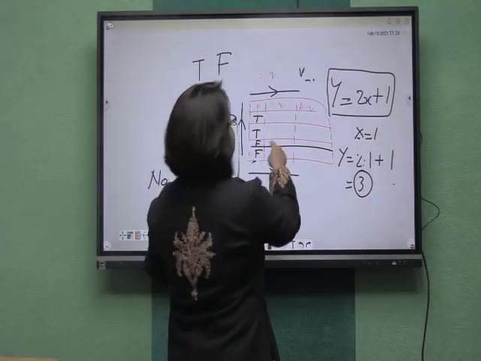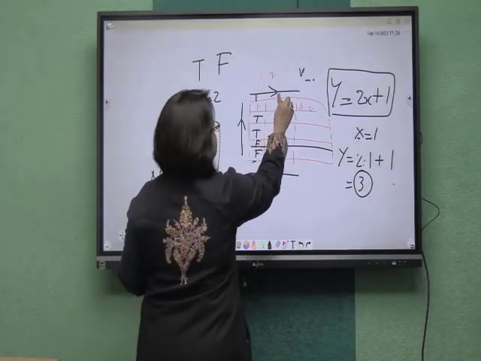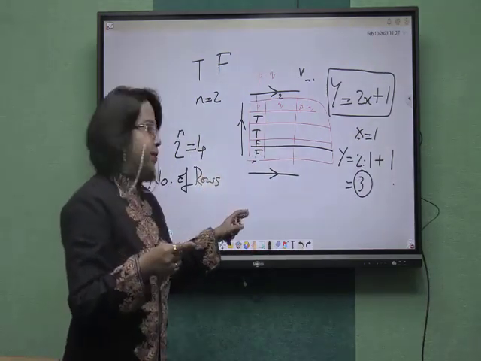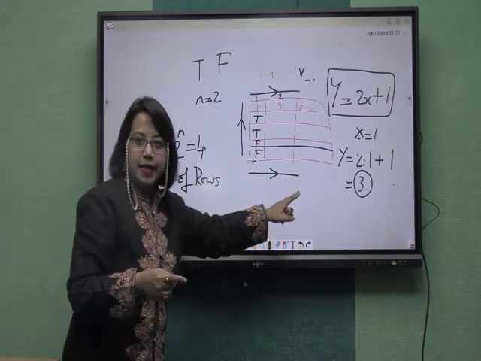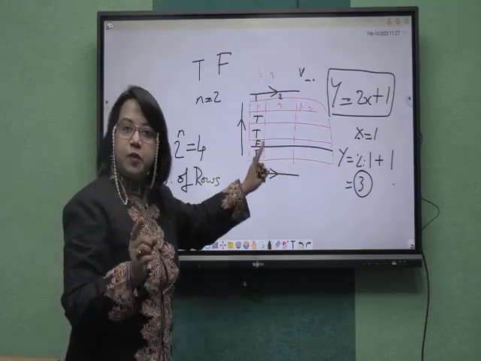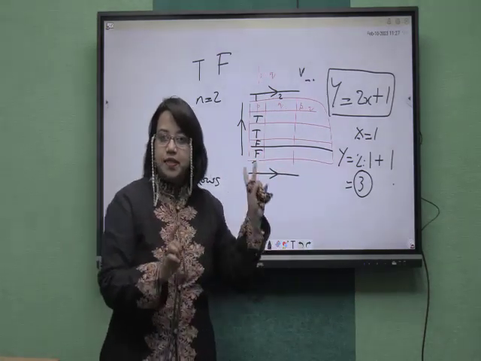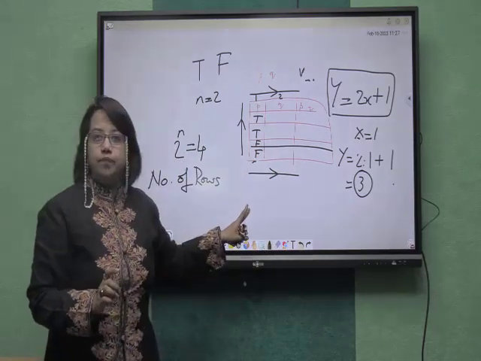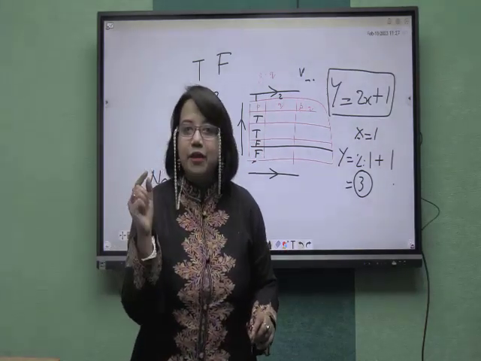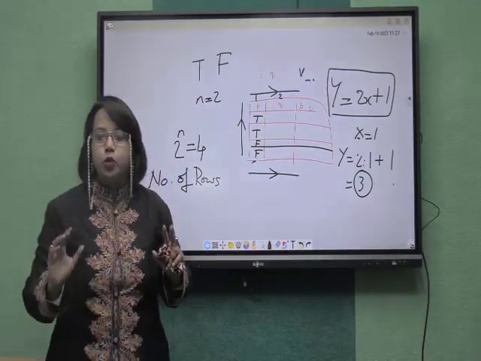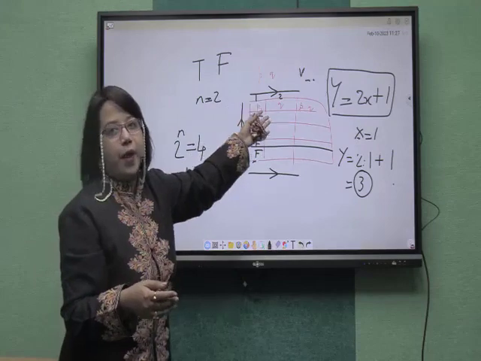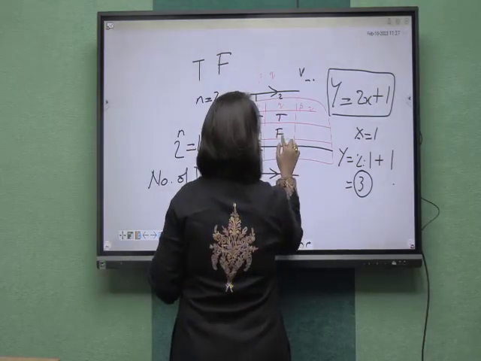Alright? Okay, now let's move on to the second column, which is the one for Q. For Q, the rule is, again just repeating, we're going to move from the left towards the right. In the second column, we will have 50% of the number of T's and F's which was filled in the first column. In the first column, we had T, T, F, F. So now we're going to have T, F, T, F. That's a pattern which we are going to get, and we repeat that pattern. Here we just need to repeat it twice. So we're going to write it as T, F and T, F.